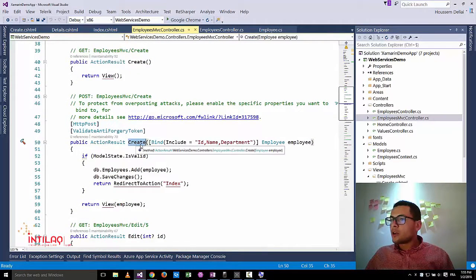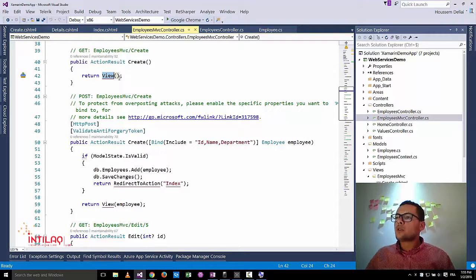And here I have another method called create, but the difference with the first one is that the first one returns a view, which is the form to create the employee. Inside that form, after filling the data for the name and the department, I select and click submit.